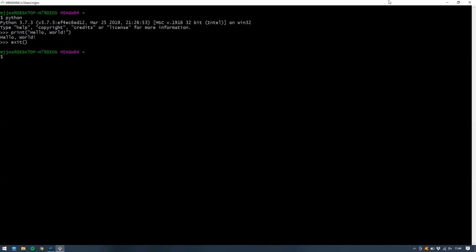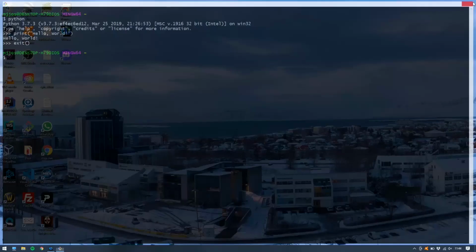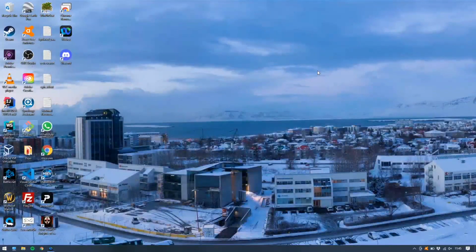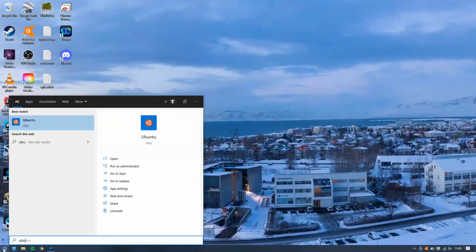There we go. So that is the terminal emulator option for looking at operating systems. I'll show you very quickly what Thomas is going to show you in the next video. I actually do have it installed on my system as well. Thomas in the next video in the playlist, and again, it's linked down below, will show you how to install it. If I go to my start window and I type in Ubuntu, there it is, Ubuntu app.